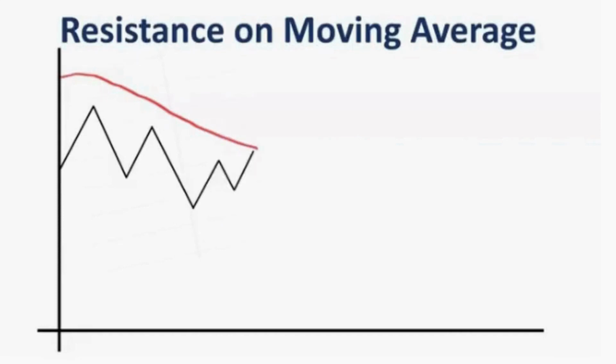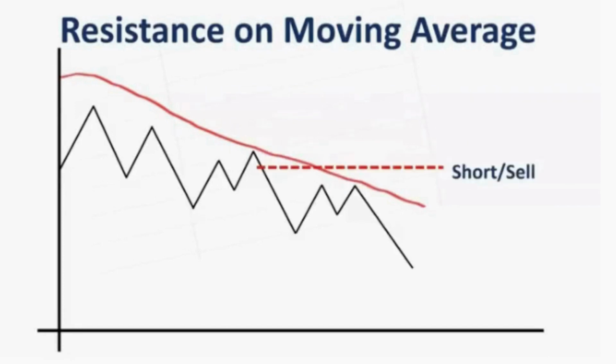Okay, so exactly when the price comes back to the moving average, in case of a downtrend, then there are high chances that it will take a resistance on it. So this is where we have to be alert, and if we get a confirmation of resistance, we can expect a downtrend. And in this case, as you can see on the screen, this is where we will short the trade, we will actually sell the trade. And we will place the stop loss above the resistance.